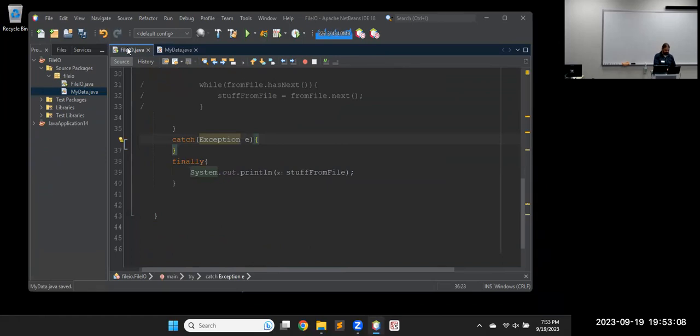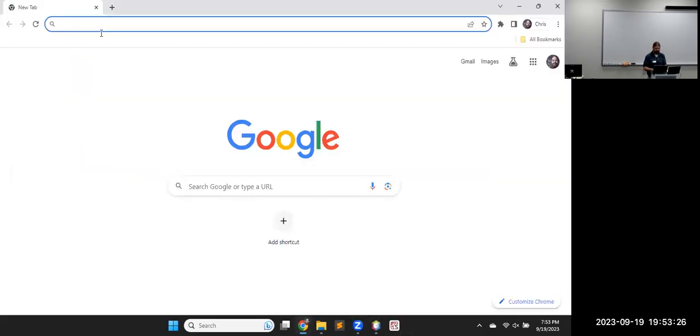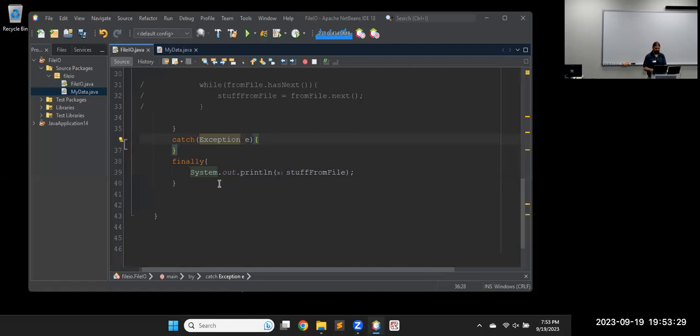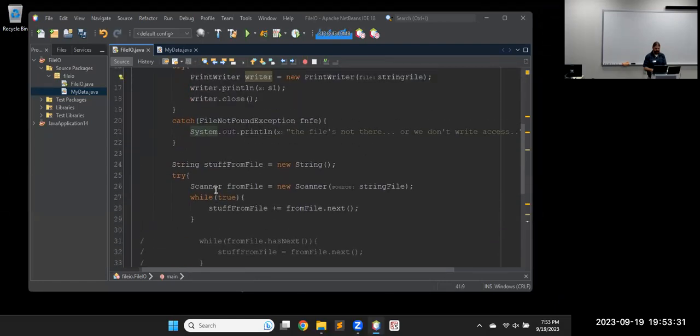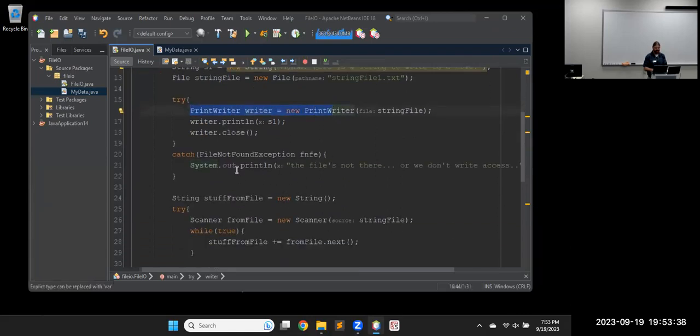So if we want to write this to a file, we do have to make a slight adjustment. And this is where streams start to come in. I'm doing it as a stream because PrintWriter, that nice easy way, has the same stuff as println.